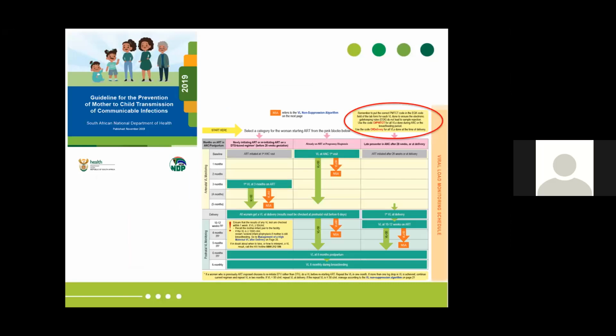In terms of improving on our reporting, I mentioned we don't have clinical data housed in our data warehouse, and it's obviously an important parameter to identify pregnant and breastfeeding women. So the HIV clinical guidelines were revised in South Africa in 2019. And we tried to leverage a routine laboratory program to assist with identifying pregnant and breastfeeding women. As a cost-saving mechanism, we have a program in our laboratory information system referred to as electronic gatekeeping. It allows the laboratory to automatically reject samples that don't meet certain criteria. So if you have a viral load test in the past month, and you have a repeat viral load within that month, that second viral load will automatically be rejected because it's not clinically indicated according to the guidelines.